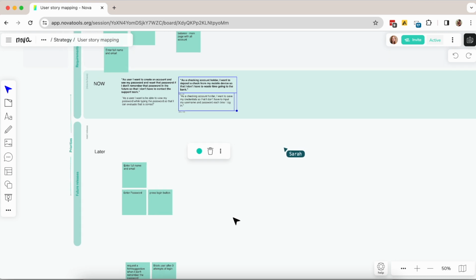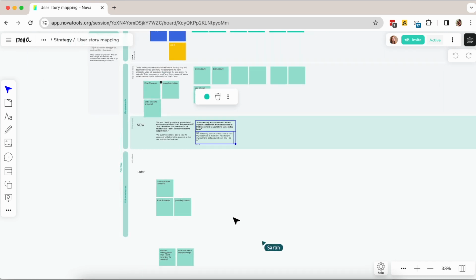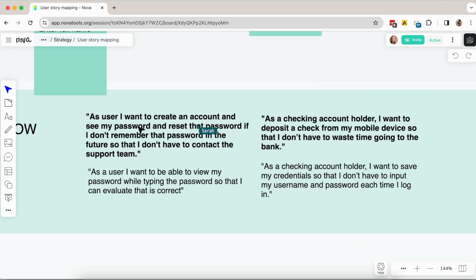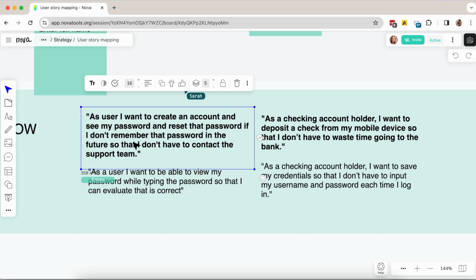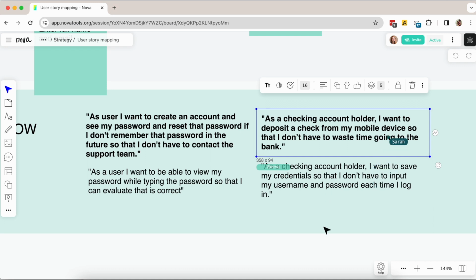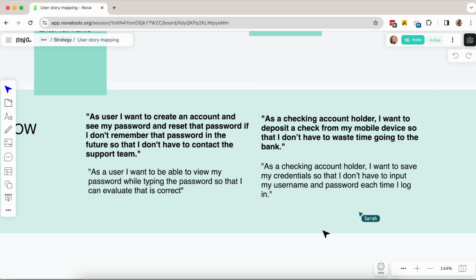Once you have clarity on what the requirements and key things that will be implemented during this sprint or product iteration are, then for better clarification, you will define the user stories related to those requirements. This doesn't have to happen here, but it will help keep everything in one place. Keep in mind that user stories can be written at a high level to describe a full product or feature and what it enables users to do, or at a low level, to outline an interface element and its value. For example, as a checking account holder, I want to deposit a check from my mobile device so that I don't have to waste time going to the bank.